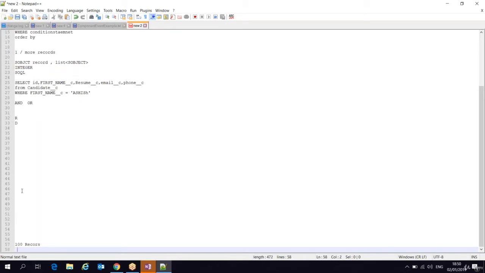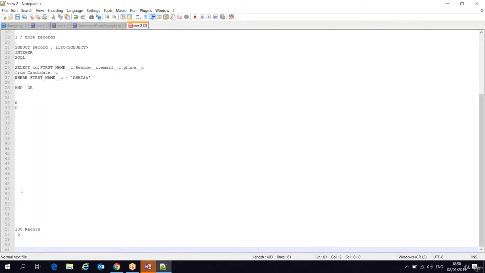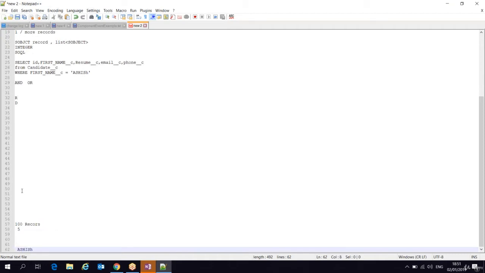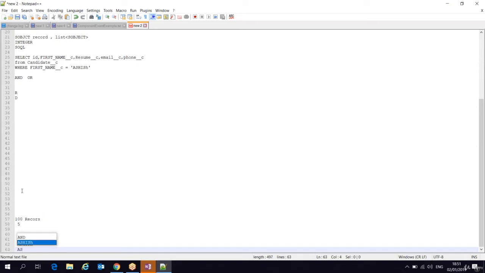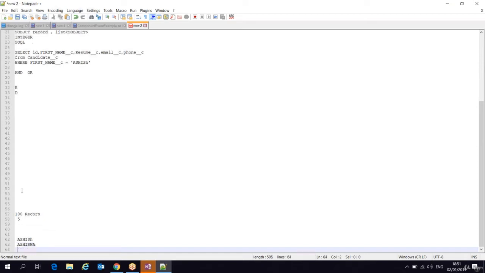How can I get that? Or maybe I want to get all the records where the candidate's last name or first name starts with ASH. It may be Ashish, it may be Aishwarya, anything. If any candidate starts with ASH, how can we do it? Or how can I control the number of records?